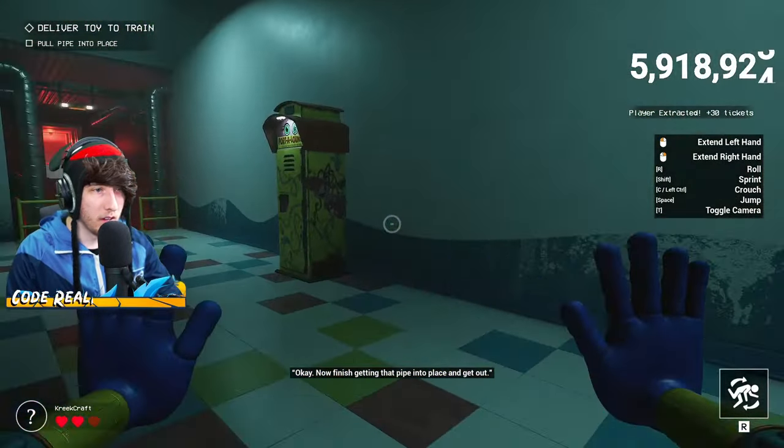Oh, you know he's coming. Oh, he's right there. There's a toy part right over here. Let me grab this. We gotta deposit this real quick. Oh, there's two. What in the world? Wait, what? Where even is that at?